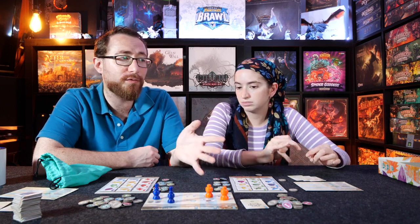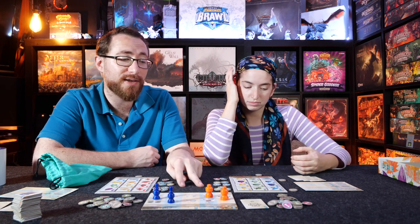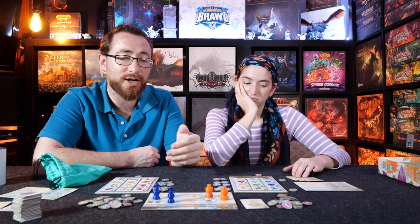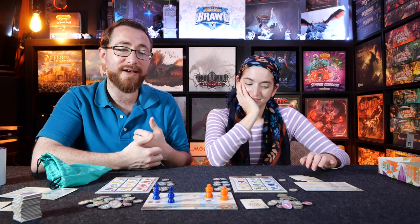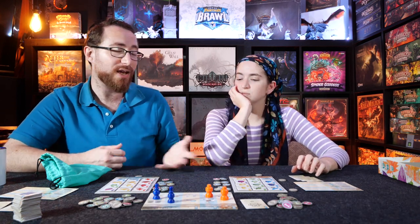It's solo all the way up to 4 players. The 2 and 3 player modes are my personal favorite as far as playing them. 4 is still good, but you have a little bit more downtime, a little less going on. To me, 2 and 3 are the sweet spot. With 2, you're going to be running through the rounds a lot faster. You won't necessarily have the same variability. Like you mentioned, there's not many animals.